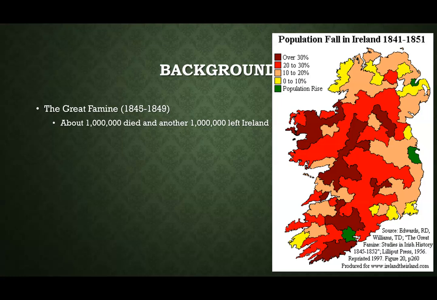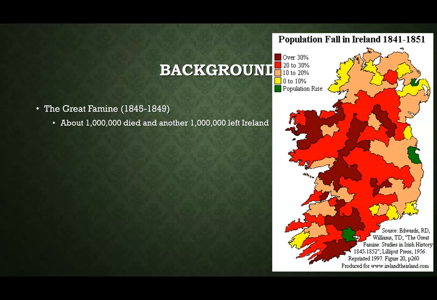Up north is the Ulster Plantation, the area of Ulster where the Ulster Plantation was. Notice the famine does not hit near as hard. There was not necessarily as large a population fall up in those regions. The areas that tend to have a more, let's just say, British kind of background compared to the west and south of Ireland, which tends at this time to be much more traditional Irish, more along the lines of the Gaelic area right through there.